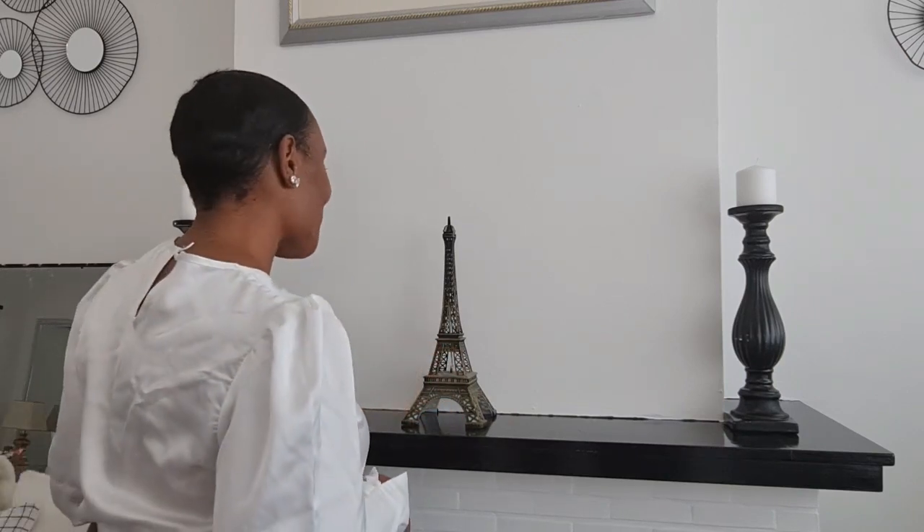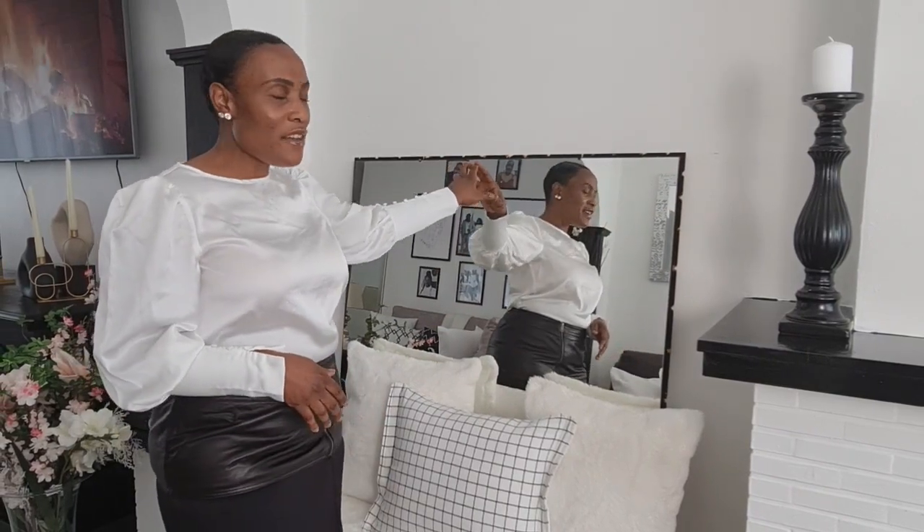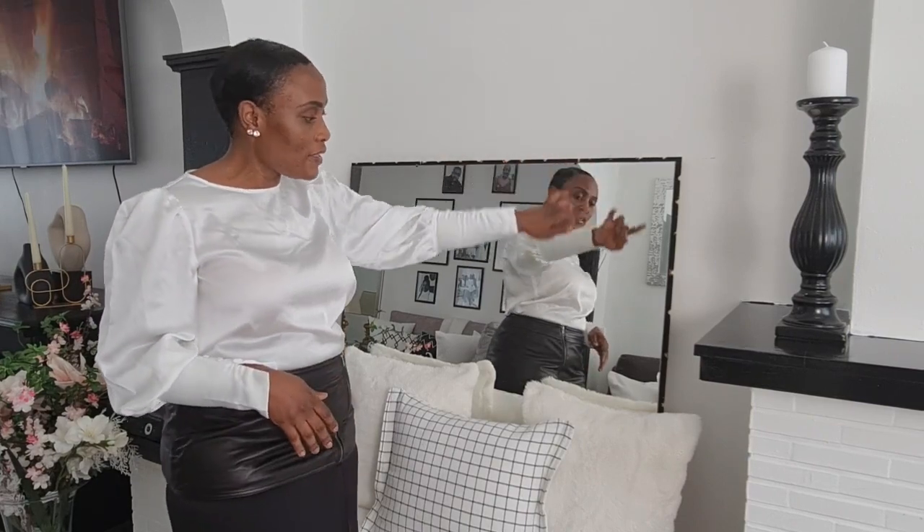I also have these two candles — they were originally silver but I didn't really like the material, so I spray-painted them black. I love matte black especially. I put white candles on them. Then there's this mirror which I find very beautiful, but it still has a lot of work to be done. This mirror actually came off an old bar I had — it would be very expensive to buy a mirror this size.